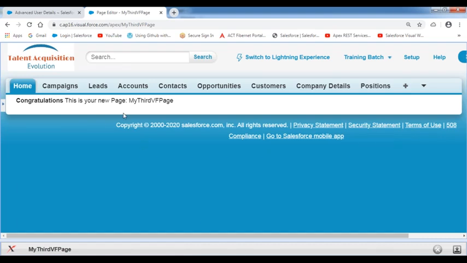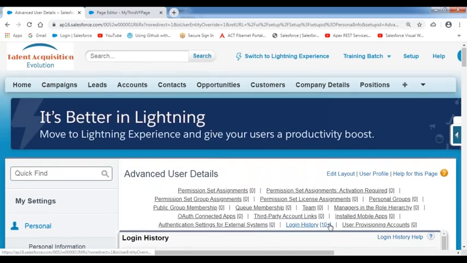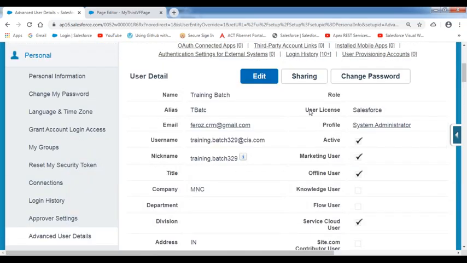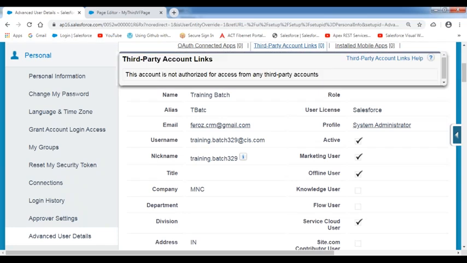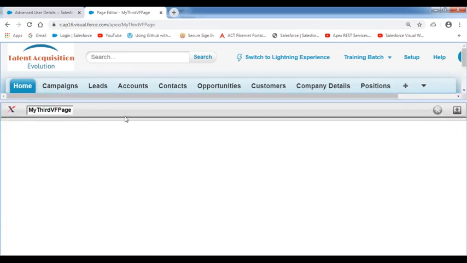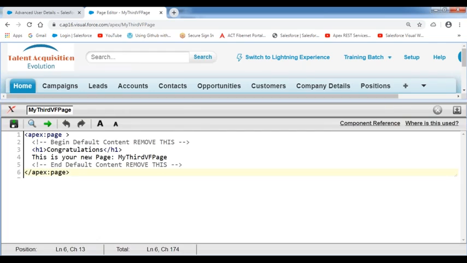When you go to the settings option, the advanced user details option, this development mode checkbox will be disabled automatically by default. If you want to get that tab again, then we have to enable the development mode checkbox here. Now it is providing the turn off menu, and along with that, it is providing the expand and collapse option. Click on this one. Now that tab bar has been expanded.